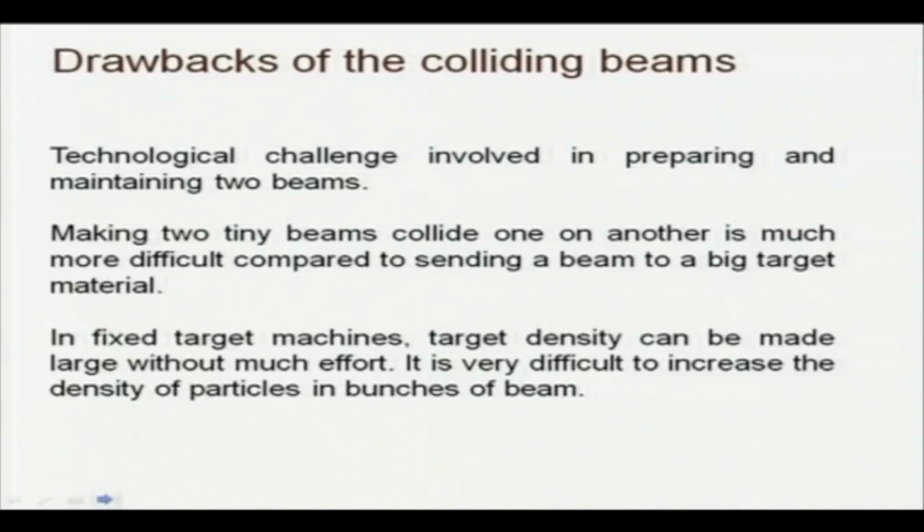So when you keep colliding particles in a bunch, very closely packed protons, they will suddenly repel each other, and then there will be a defocusing effect as they propagate. Whereas in the case of target particles, you can actually keep reasonably large target density. These are some of the disadvantages.